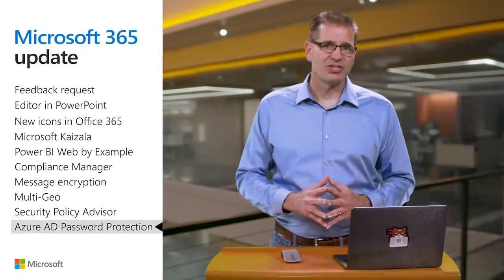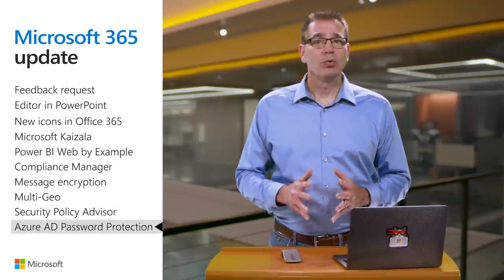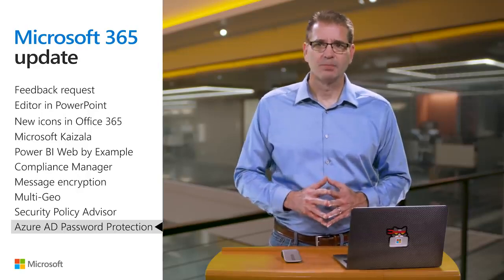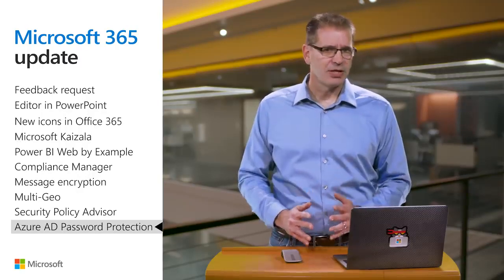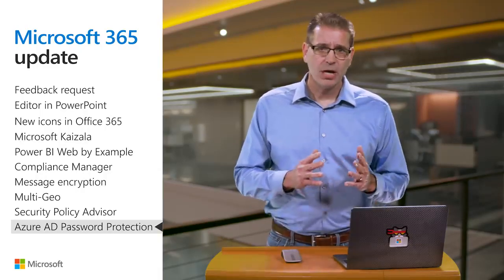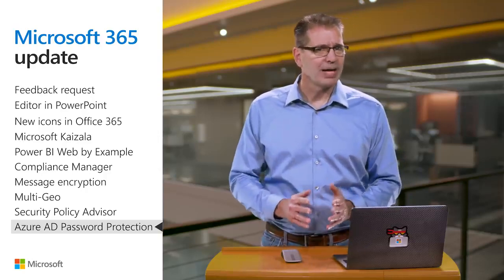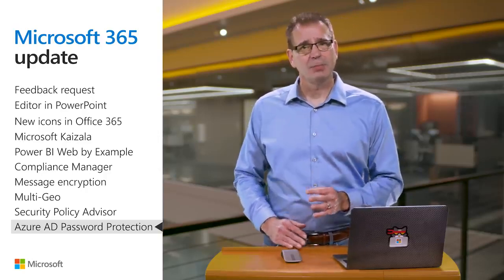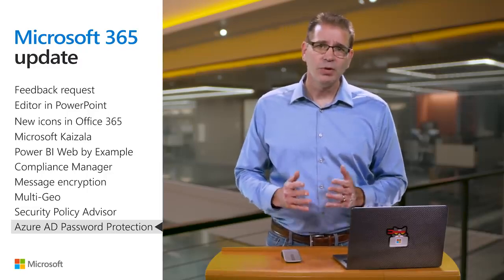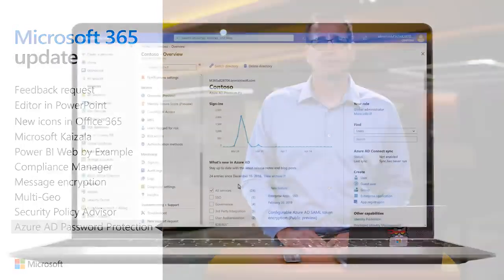Azure AD Password Protection, now generally available, lowers the risk of being compromised by what is commonly known as a password spray attack. This is when a malicious user attempts to use a single, easy-to-guess password against multiple accounts before moving on to the next commonly used password. The updated banned password algorithm uses both the Microsoft-defined global banned password list and the custom banned password list you define to help users avoid choosing weak and vulnerable passwords.